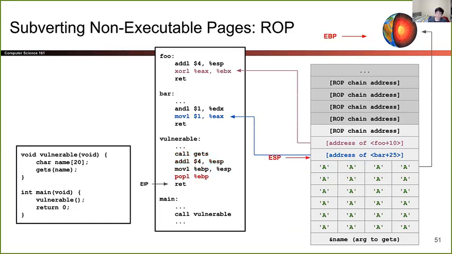So we're going to return as normal. Now we're at this return instruction, and we're going to jump to here. And then we execute this move instruction, and then we're at another return instruction. So even though this wasn't originally an RIP, return just says, oh, just pop the next address off the stack because I'm assuming that was the RIP. So now we're going to jump here and execute this XOR. And then we get to this instruction, and then presumably we have a longer chain of addresses until we get the full malicious behavior that we want. And it's just going to keep popping off RIPs until we get the desired result.